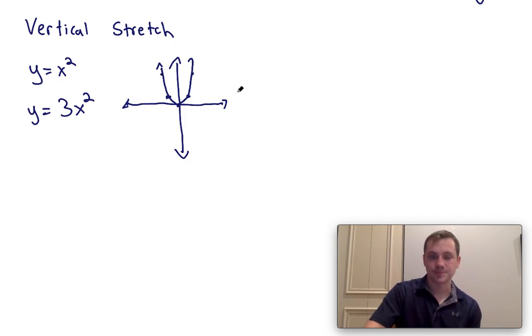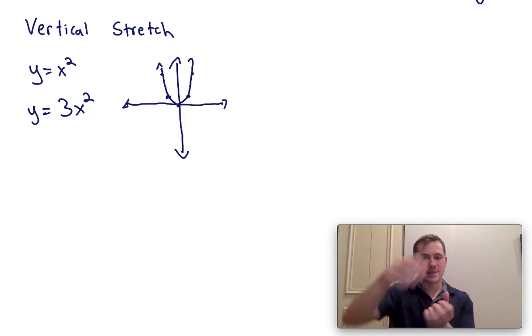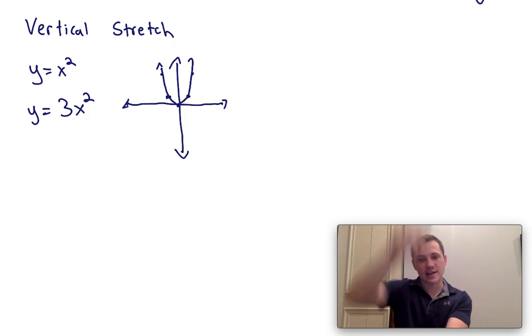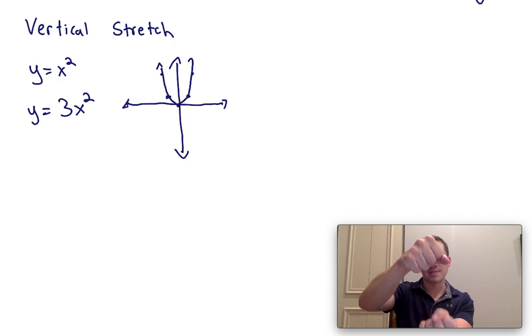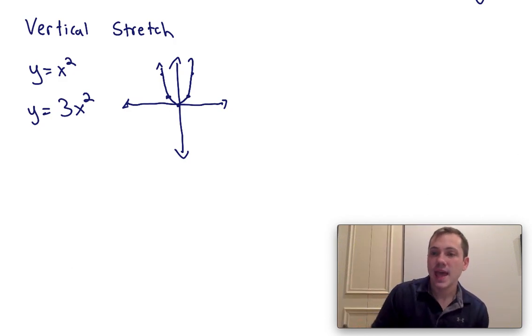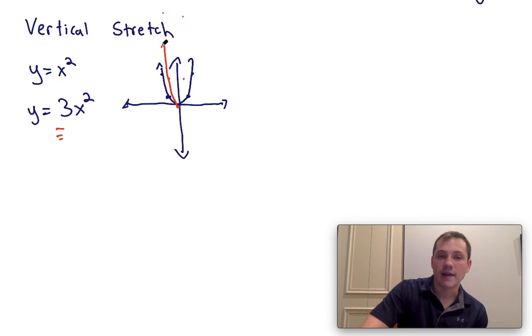It's (negative 2, 4). Now, a vertical stretch of 3 just means I'm taking the graph and stretching it out. Just imagine you have a t-shirt and you're trying to make it longer. You're going to stretch it. And since it's vertical, it's going to be stretched up or down. What happens with this 3x squared is it takes all of the y coordinates and multiplies them by 3. So instead of the point (negative 1, 1), we're now going to have the point (negative 1, 3). Instead of the point (negative 2, 4), it's going to be up here somewhere, kind of off of the graph as I've drawn it. But it creates a much more narrow looking graph. This graph looks thinner.